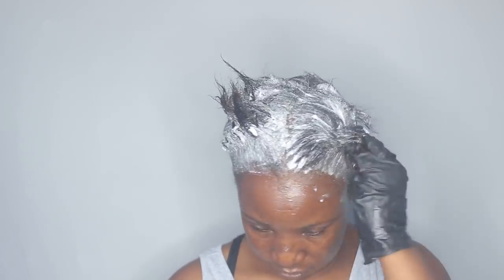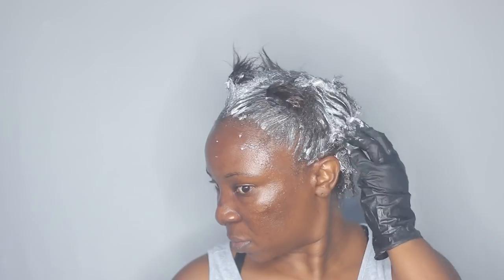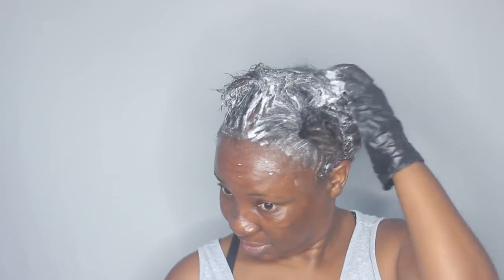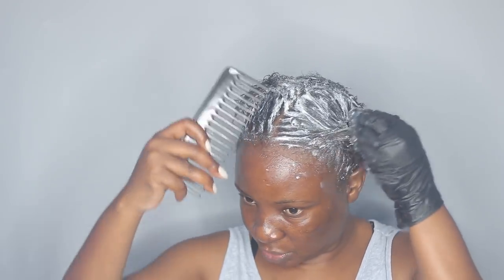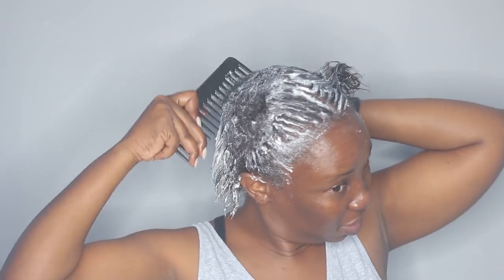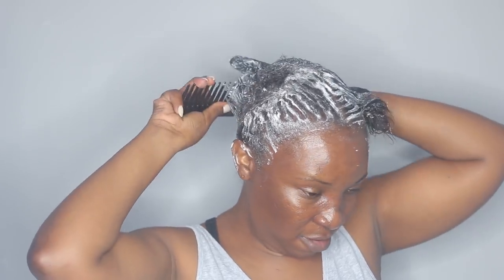Now that my hair is fully saturated with the relaxer, I'm going to mix it through with my hand. And now I'm taking a wide tooth comb. They say don't comb your relaxer, but I always do it. I feel like it helps with getting everything coated and relaxed. And even in the salon, they do it.